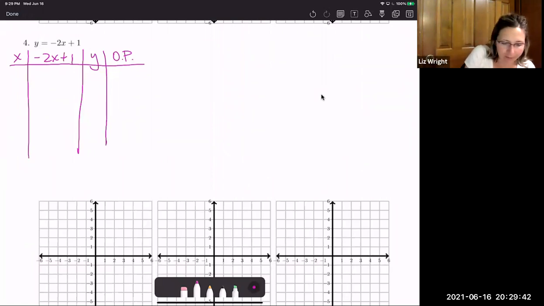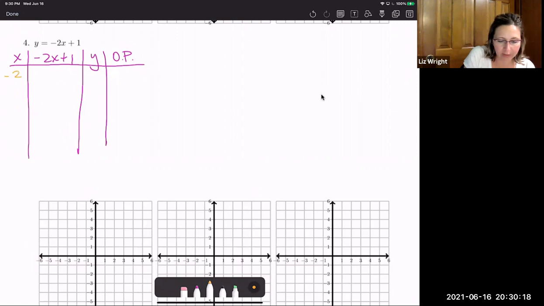You try something like that. So let's do that. I'm going to try that. We're going to do -3 first, and then let's see what happens. So we get a -2 times a -3 plus a 1, and this one's going to land just off because we're going to get a +6 plus 1, which is 7. If you want, you can continue on with that. I'm going to choose to go back and say, I don't know about that. And I wanted to show you that that can happen. So typically on this one, I will choose a -2, but I wanted to show you why. Because if it lands off your grid, you can go back and choose something else.